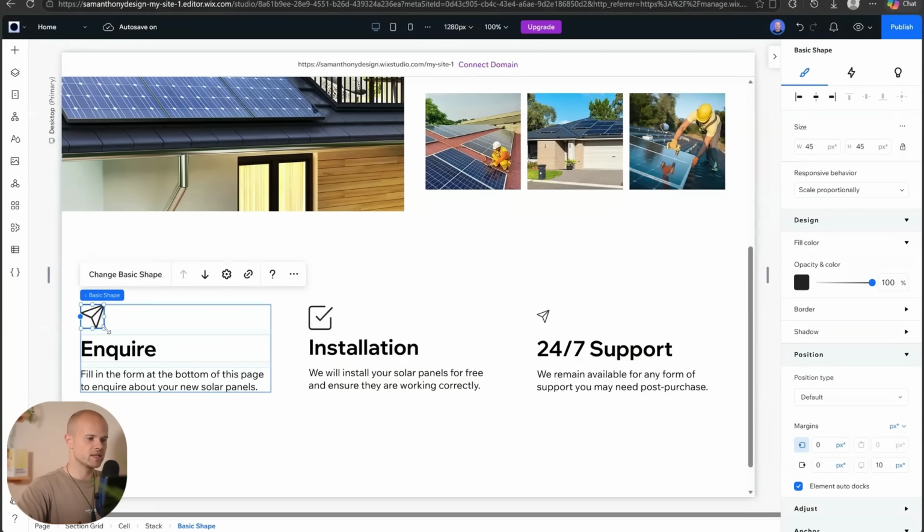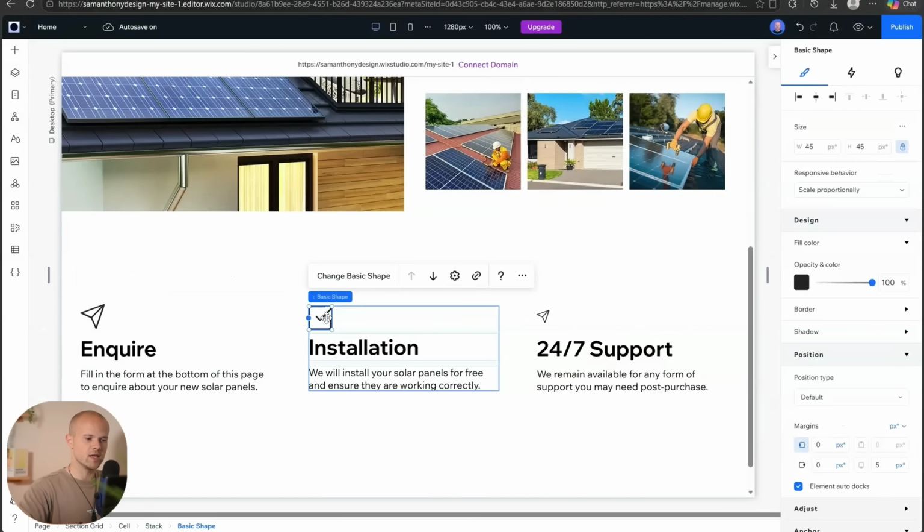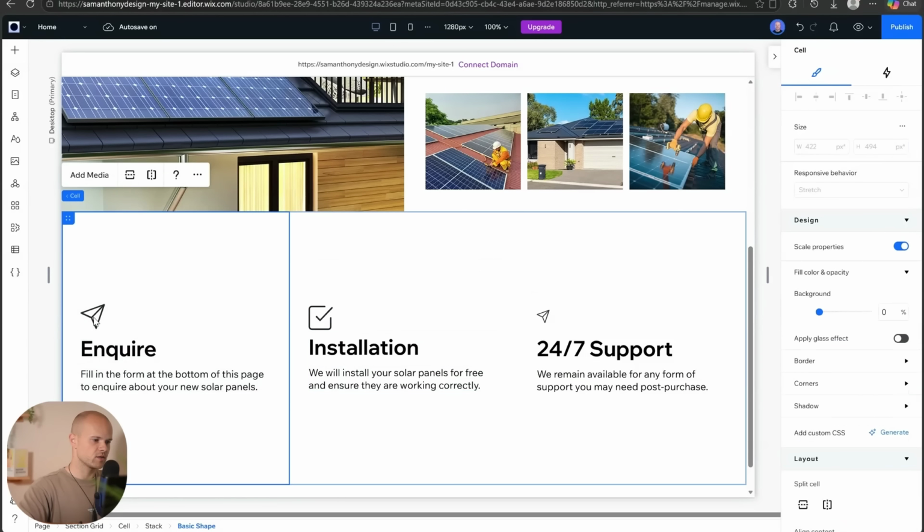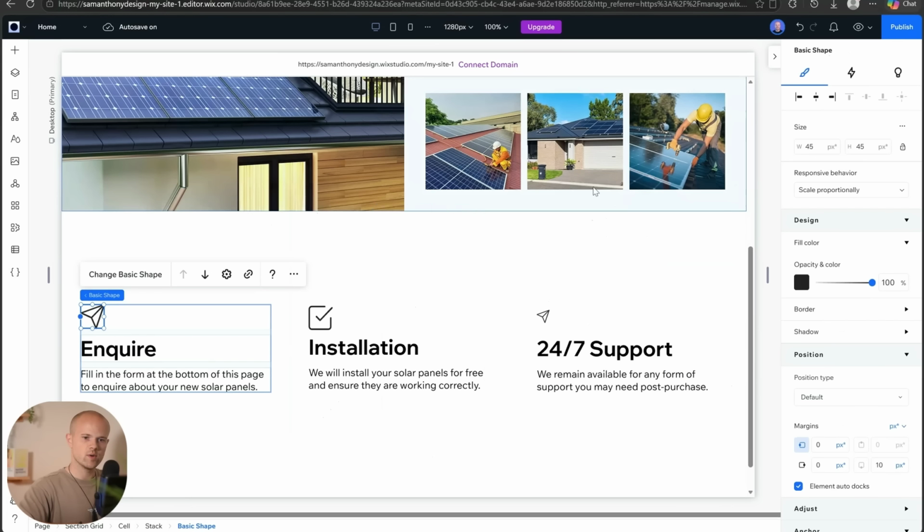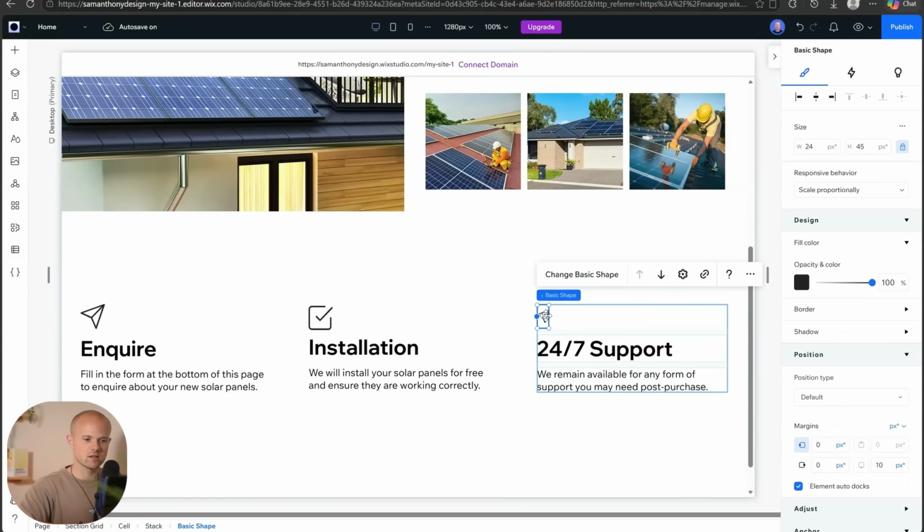Something really important that I missed there, and I've just quickly fixed it, is that the icon on the left-hand side had changed its size. That's partially because of what we did to get the layout right. If you need to make sure they're the same size, then there's a really easy way to fix this. I like the size of the second icon I put in, the one I've just added. And you can see here in size, that's 45 pixels by 45 pixels. Now, if we go back to Inquire and select this icon, we can see that the size has now been set manually to exactly the same. We could do this to the icon on the right-hand side, even though we're going to replace this. Just make sure that the aspect ratio is not locked. This allows us to edit them both individually, and then we can make sure the size is what we want.